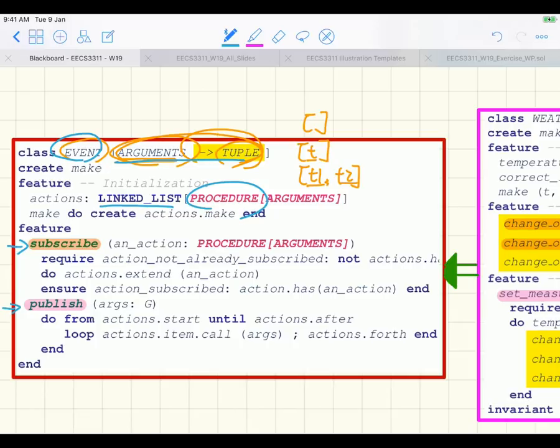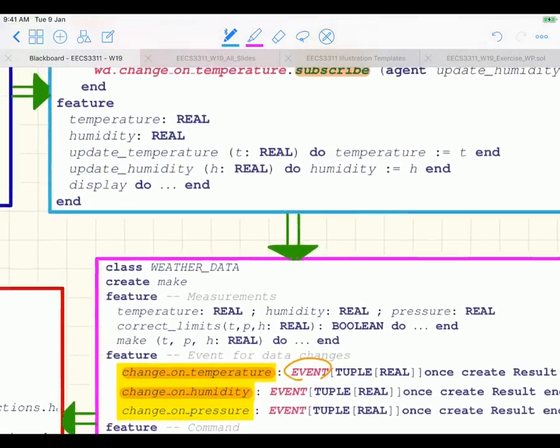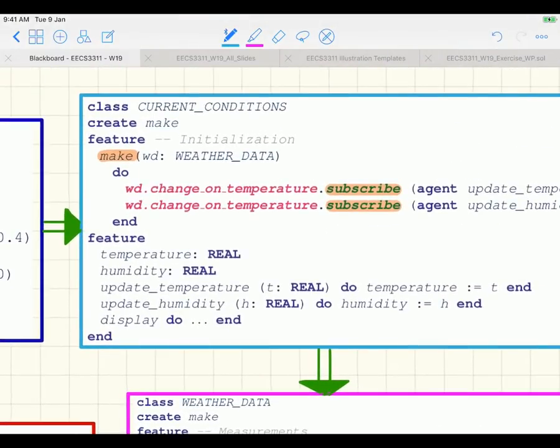So let's see exactly how you subscribe and publish. Let's talk about subscription first. This is one example for the observer. How do you subscribe an observer to some events? This is how you do it. When you first create the observer over here, let's say current conditions only depend on temperature.